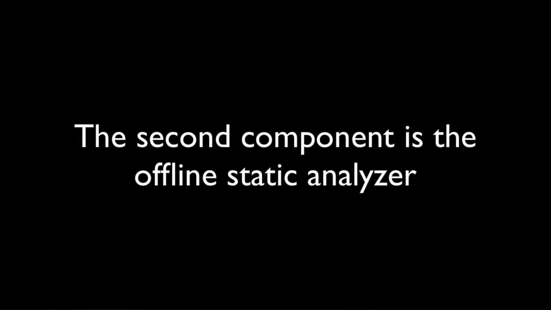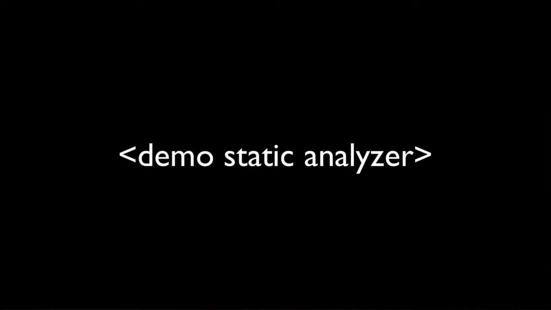The second component of static analysis is an offline static analyzer, a traditional offline static analyzer that goes and does much more computationally expensive static analysis to try and find bugs that are very, very unlikely or maybe even never happen in real uses of the code today. They may be totally latent bugs, but which are there, and to help you find a way to write a test for it, fix it, and actually improve the quality of the code. And I want to go ahead and demo the static analyzer next.